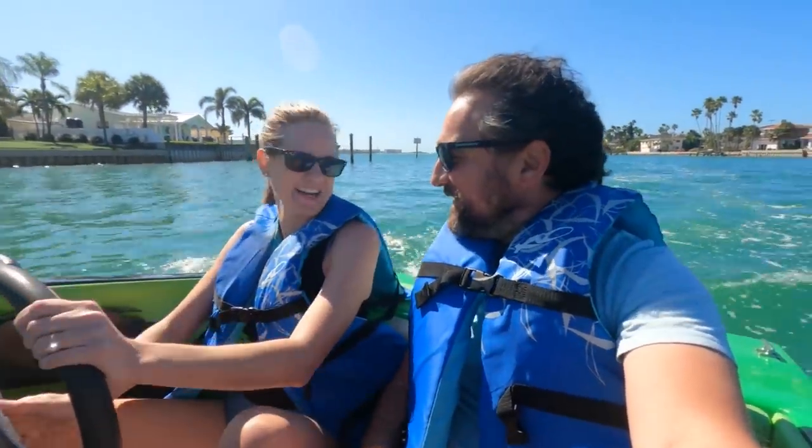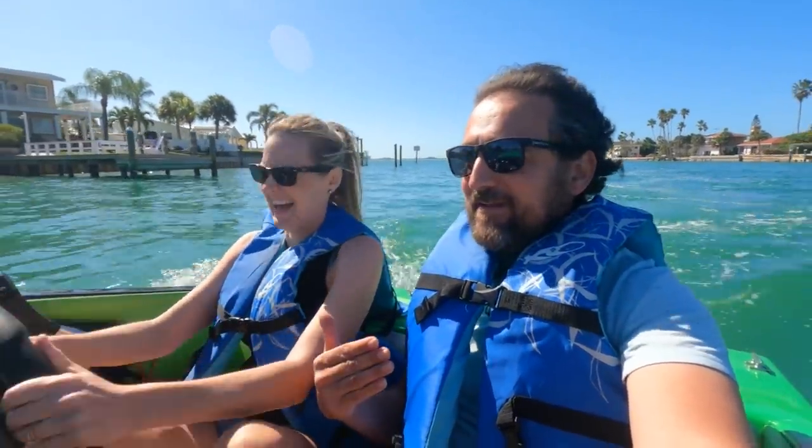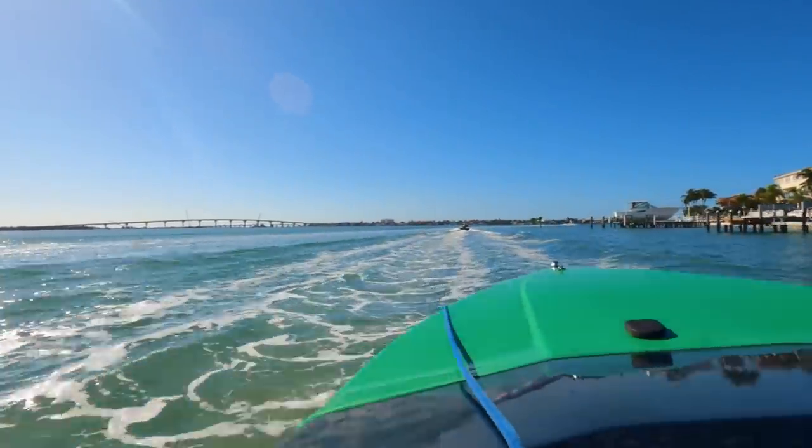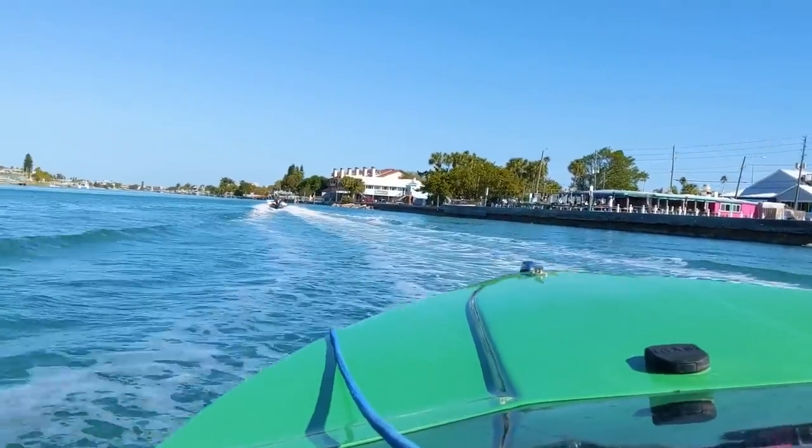That was so much fun — that was absolutely awesome. It's very exhilarating. I've never driven a speedboat, and this is probably the best speedboat experience Caitlin has ever had. Once you get the hang of it, it's kind of nerve-wracking that first time you take off, and then smooth sailing from there. It's about an hour long and we traded off about halfway through, so everybody got to experience high speed. Having the guide in front of us — an experienced boater who knows the waters and the etiquette of boating — really helps.